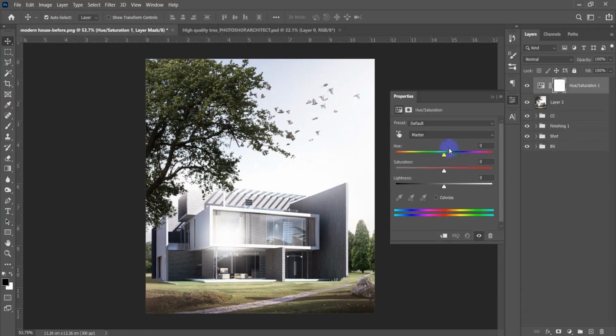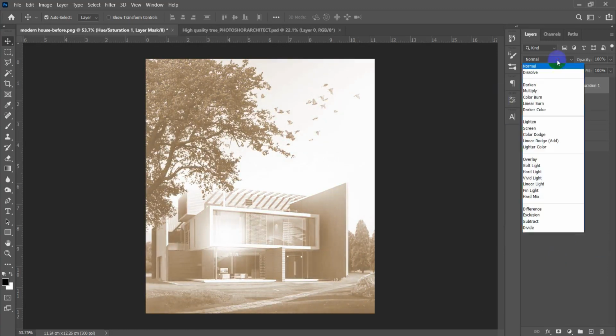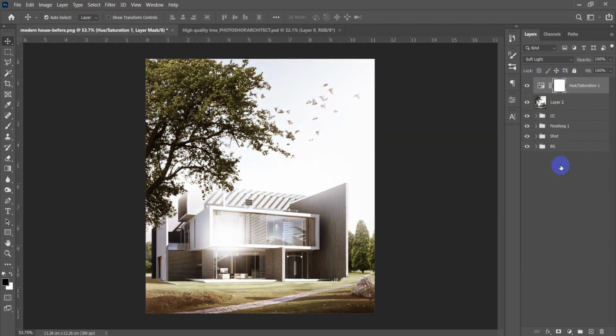Let's go to hue saturation and choose colorize. Maybe we'll choose this one here, lighten it up until you are 40. Now apply maybe overlay or soft light. Soft light is fine.